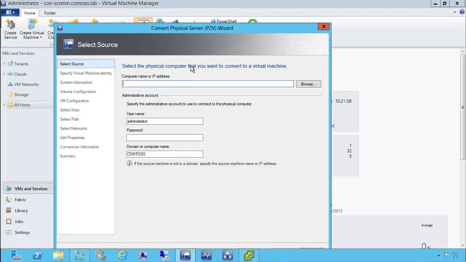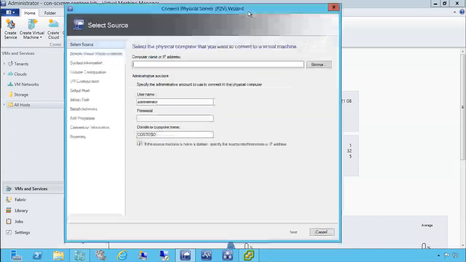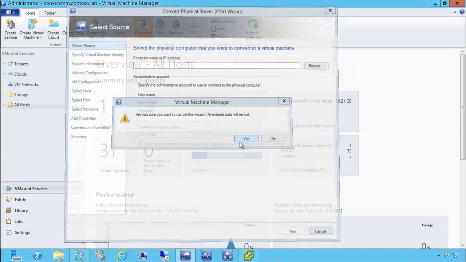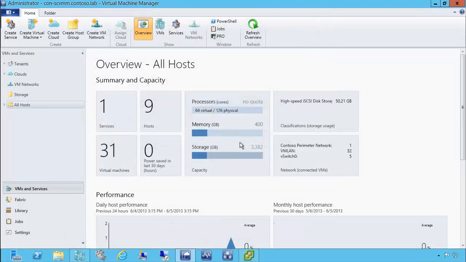So we go through this wizard, treating it as if it was a physical machine. At the end of the day, we don't convert the hardware. We convert the OS that's on the hardware. So something to be aware of. And one little other bit that you should be aware of, going back to that convert virtual machine option, VMware can boot from SCSI. There's a little note inside the wizard on Hyper-V that we boot from virtual IDE. So it will automatically sort that out as part of the process. If you notice and wondering what was going on there.